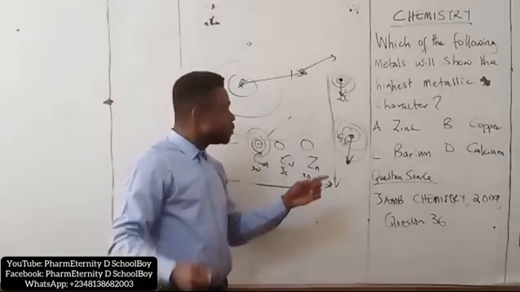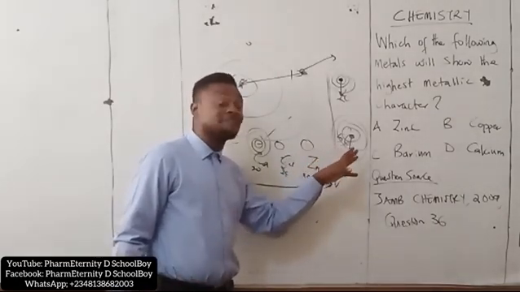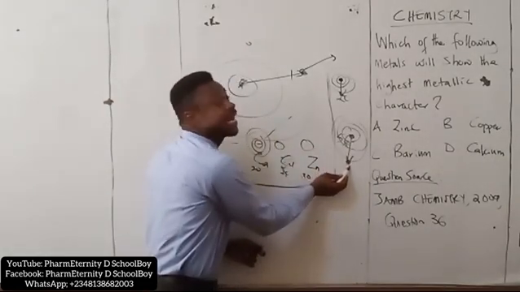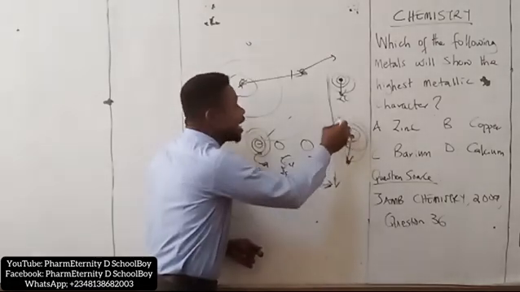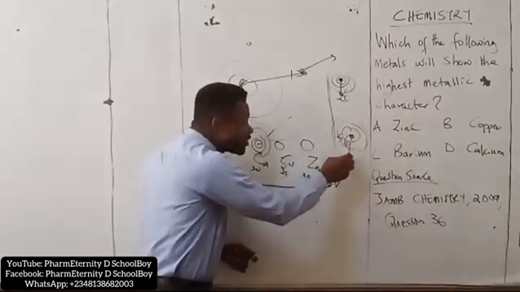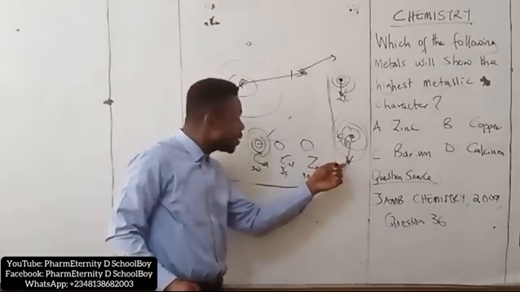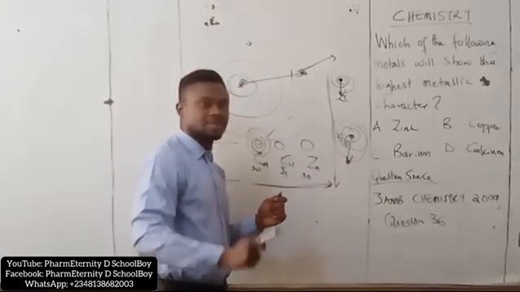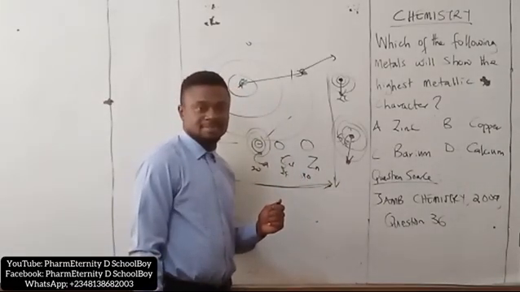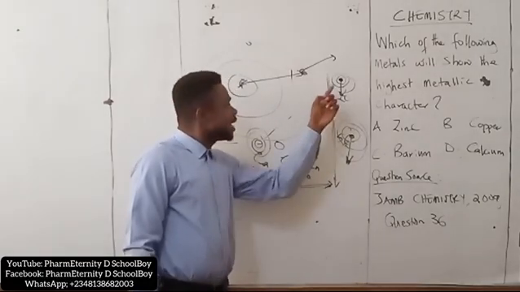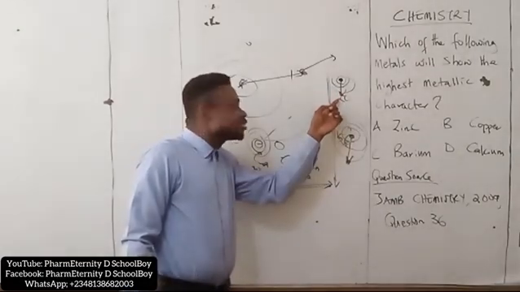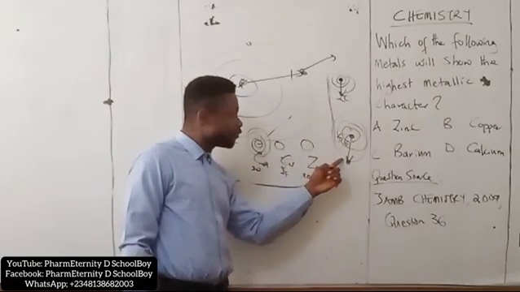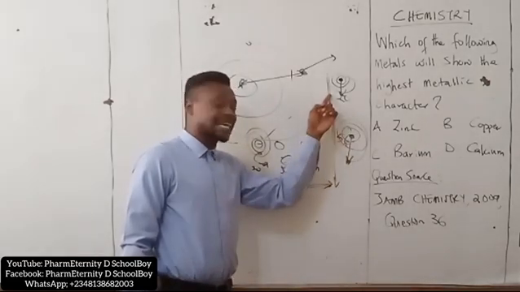Do you know why? Because the screening effect by the inner electrons is also there. The inner electrons will keep repelling the outermost electron. So the increased number of shells and the screening effect will repel this electron more. So what it means is that this electron can easily be given out for barium to form an ion. Here, it will not be that easy to give it out compared with barium. So ionization energy for barium is lesser than that in calcium.